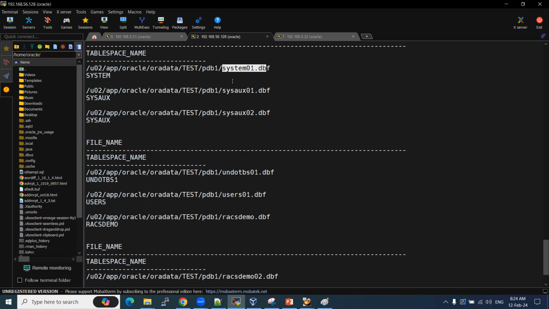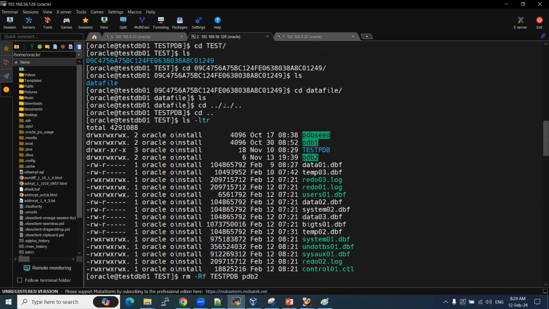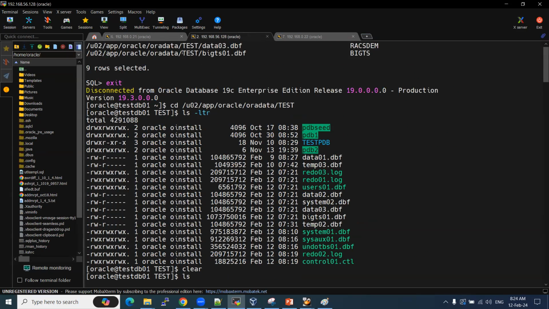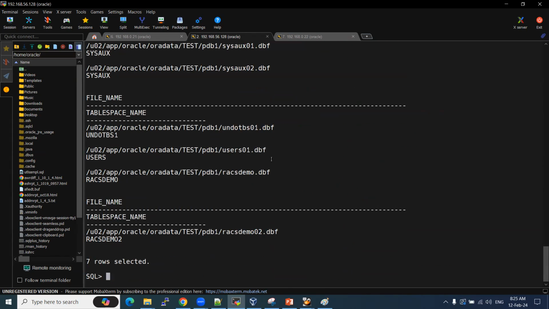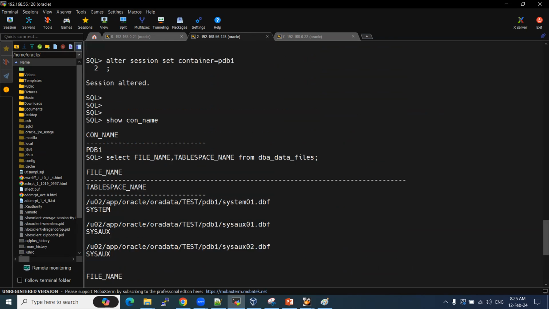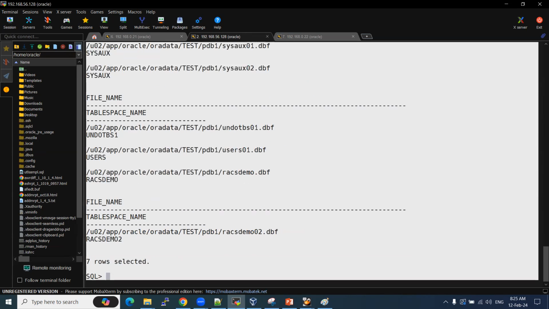PDB1 system tablespace. But earlier, we saw tablespaces directly, right? We couldn't see anything related to a PDB, and it was directly showing like test. There is no PDB folder, right? If it is there, those are PDB1 files. If it is not there, that is the CDB root one. That is the only thing we need to identify. In this way we are going to see how many data files and individual system tablespaces there are, using this command.